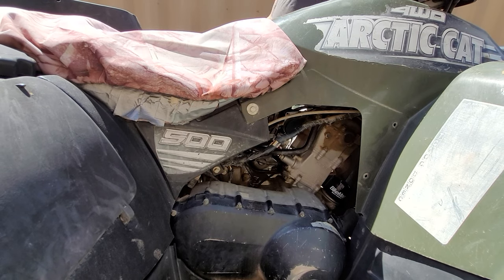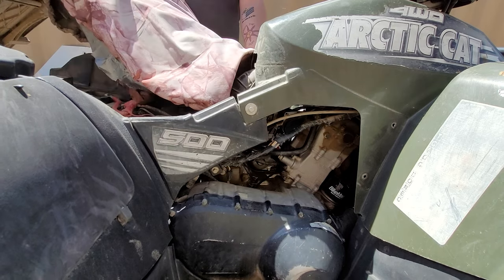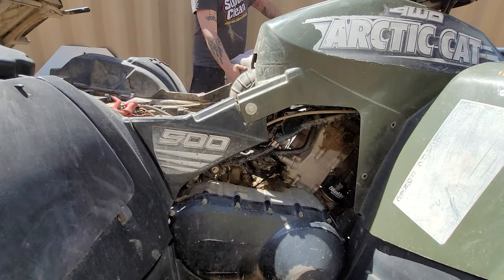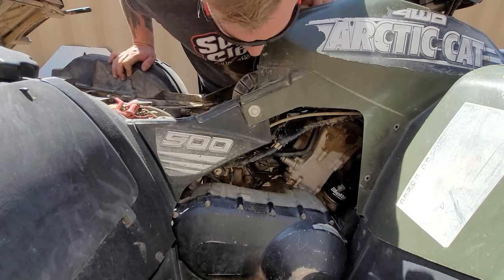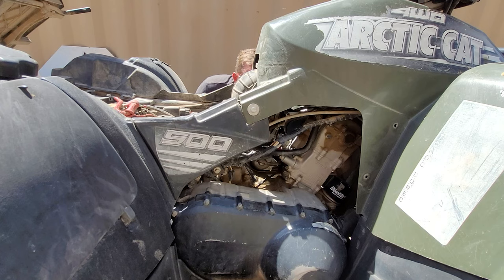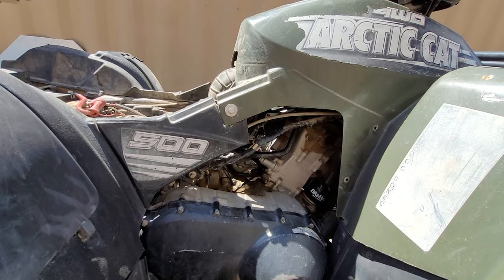Okay guys. First things first, we're going to lift the trunk up and remove the seat. And now our best angle of attack, I'm pretty sure, is going to be that side, but I like to always look. Okay, yep, both clamps are on this side. And I'm not seeing too much in the way of resistance here. So what we're going to do is lower it down a little bit and get in there and remove this carburetor.